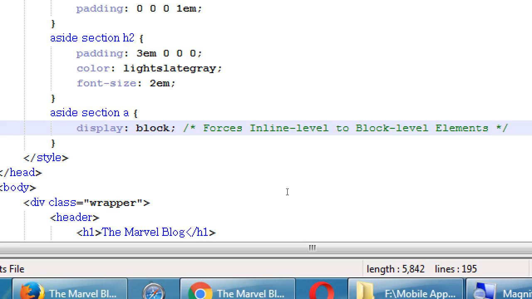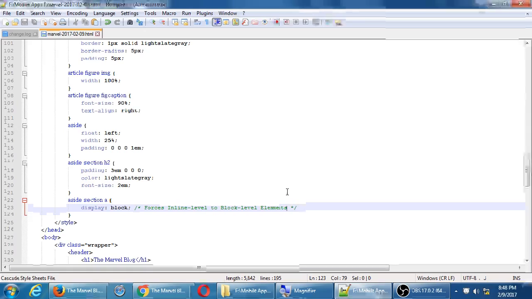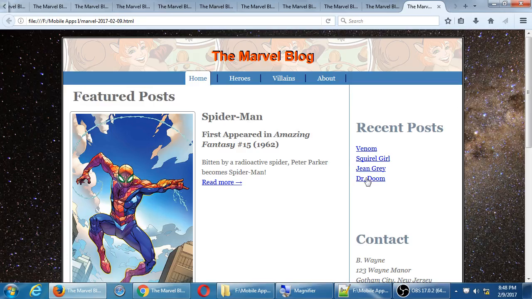Save it and run it, and you'll see that those links now have moved or should have moved down to each one having their own line. There we go, they've moved to their own line. A moment ago they were in line, now they're block level elements. Well, I need to remove that underline, I need to choose a better color, I need to start to deal with hovers when I put my mouse on it.